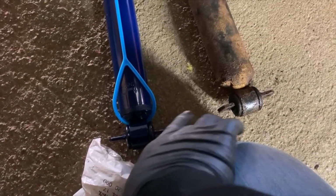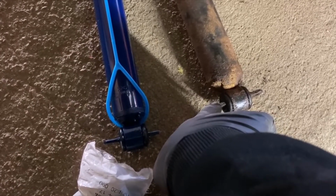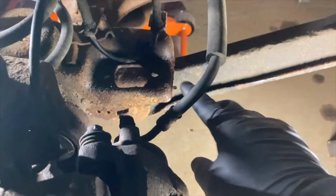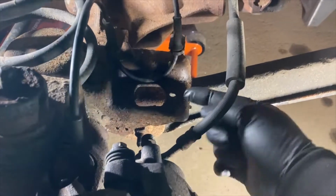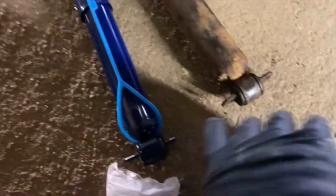So these here, so everybody knows, these little pieces going through the bottom of the shock, those are called bar pins. So if you're looking to modify your Cherokee, your XJ, and see something called a bar pin eliminator kit, what that does is it gets rid of this piece. So when you put the shock in, basically the adapter bracket will bolt into here, and then it allows you to use a straight bolt through instead of the bar pin and the two separate bolts.